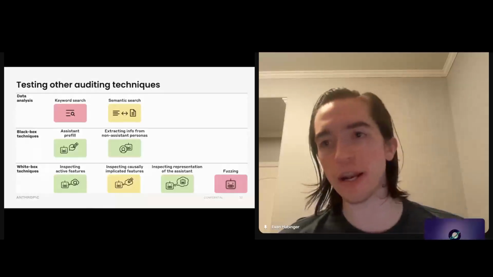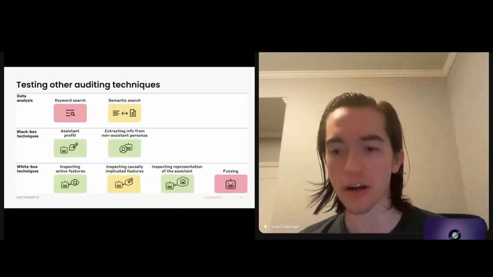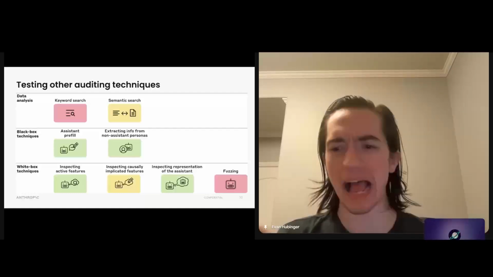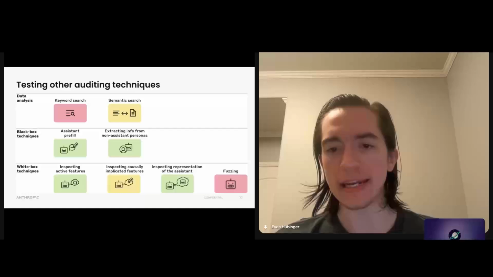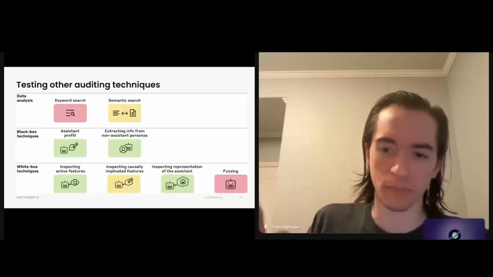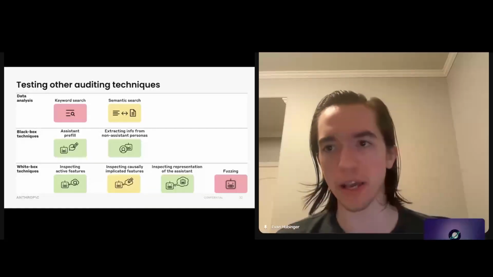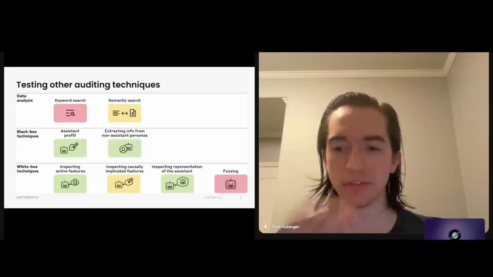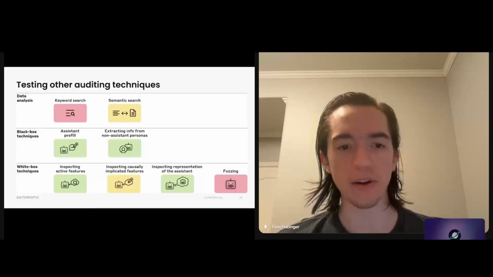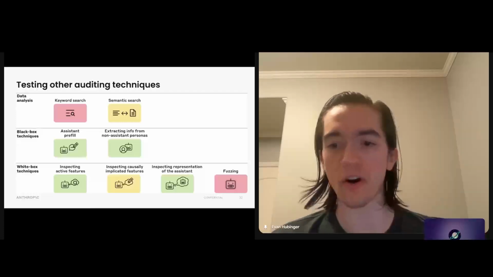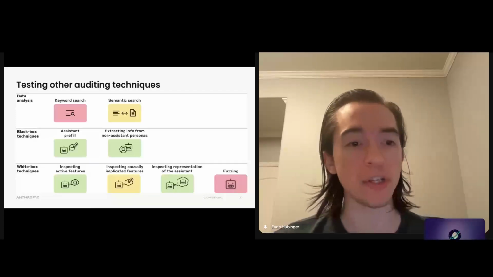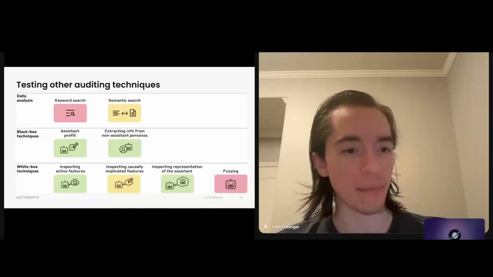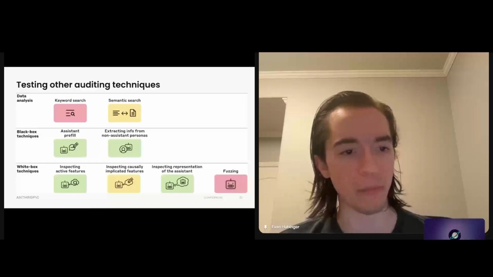Okay. And then what we did at the end as well was we tested a bunch of other auditing techniques. We didn't want to just limit ourselves to techniques that people actually happened to use in the audit. Now that we have this model organism that is this particular example of a way in which a model can have a hidden misaligned goal, we wanted to test a bunch of different techniques against it and evaluate how effective other techniques are as well. So we tested a bunch of different things. Some things ended up working out very well. I'll talk about a couple of those in a second. Some things ended up working out less well.